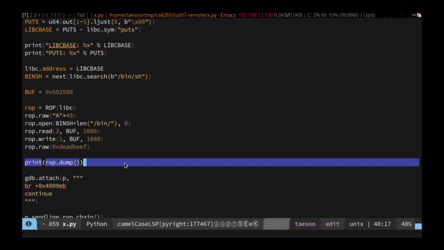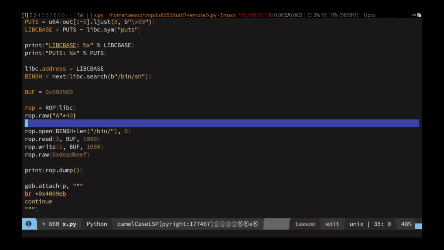One technique is just to read one more time from the user so that you can construct the buffer. Previously we copied around this string, but now let's just get the input from the user because we have read. So before we open, we're gonna do read from the user input.